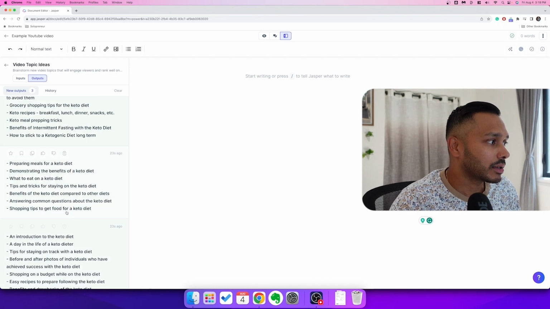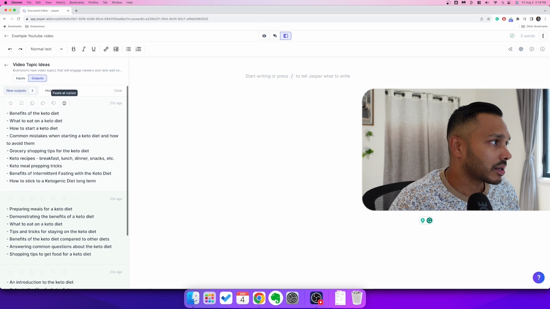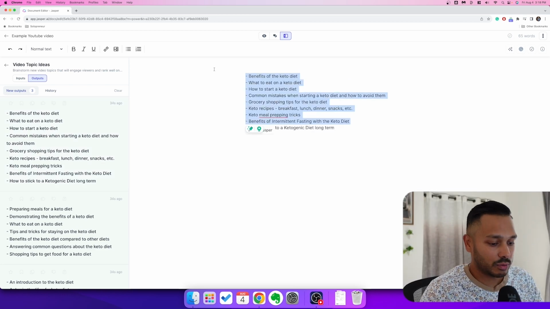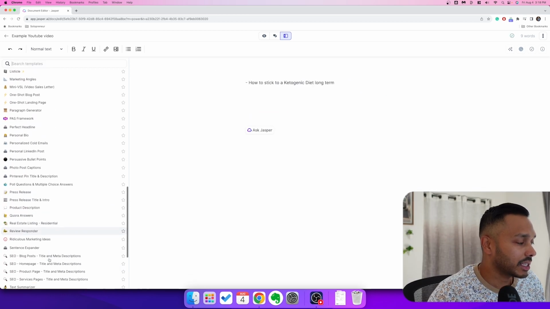So all you do then is copy that. Okay, so you copied that one. You can even just, if you'd like, add it to the document, right? You can add it to the document here and then just delete this one. Okay, then what we want to do is go back into power mode.